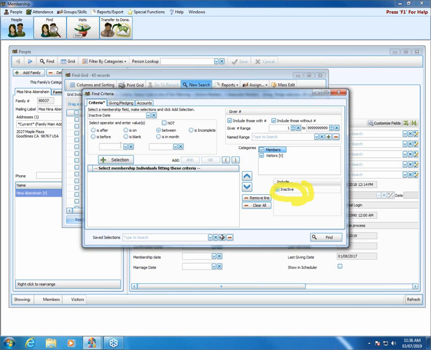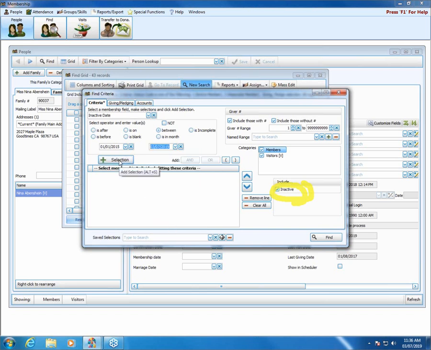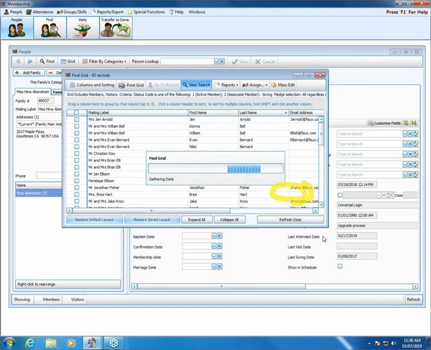So I'll start with 01, 01, 2015, let's just say from 2015 through today. And then I press Add to Selection, and I click Find.